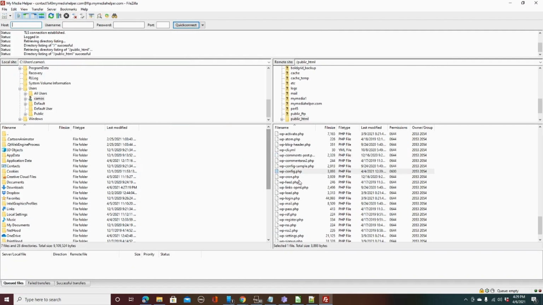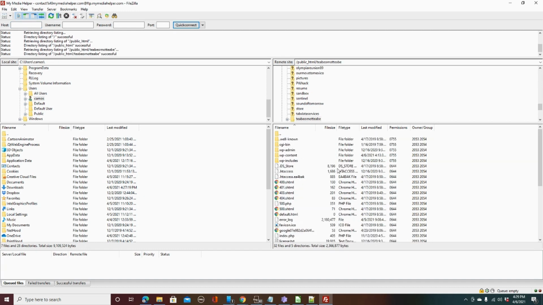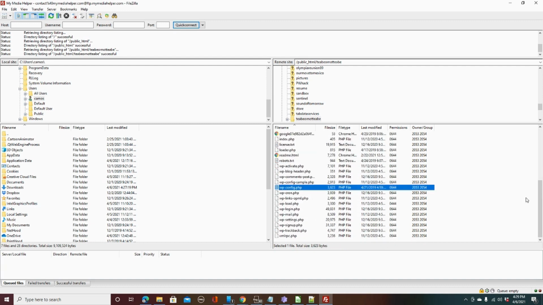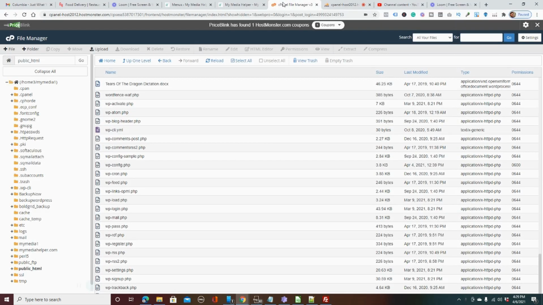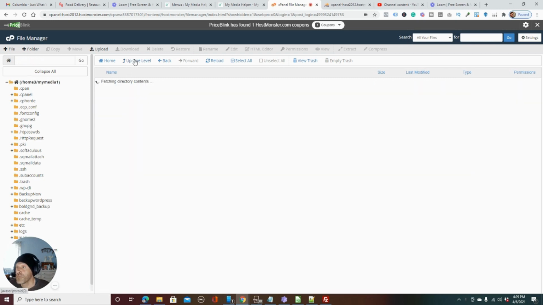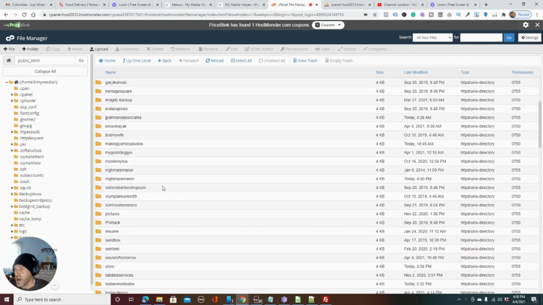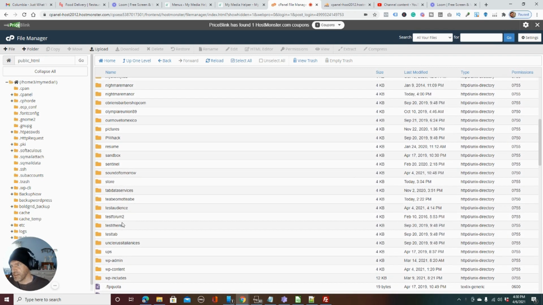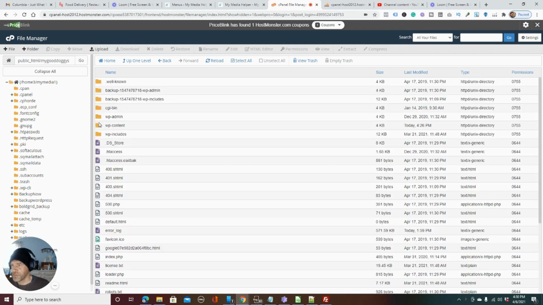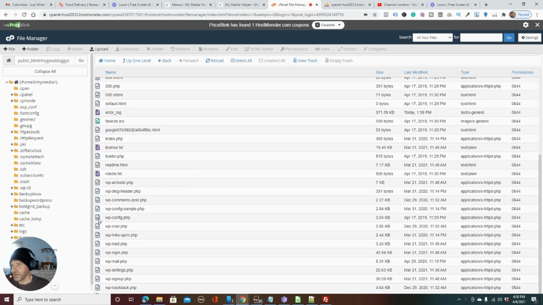You can just minimize this and you can just drag it over here and it will load on your desktop or wherever you want to load it. So let's go into one of my other sites here. Let's go into my To Be or Not To Be site. So there's the config file for that, if I want to find out what my database is for that particular website. And again, we'll go back to this website and I will go up one level. So once again, you can go into your sub website. I'll do Good Doggies for this one. And then you can just download the config for that site, Good Doggies in this case, and then I'll find out what the database is for that one. Okay. So that's basically how you do that to find out what your database is.